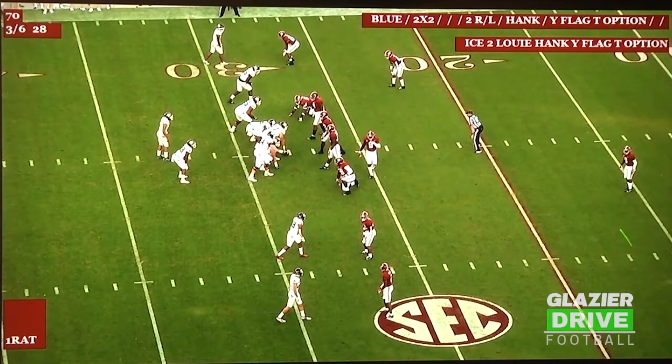We're going to run a corner, a curl, and a check flare to the 3-man to the field side. Basically, it's a deeper, what people call snag, where you've got corner, 5 to 6 yard hitch, and a flare route. Where it's the same distribution, except now he's running 10 to 12 yard curl. We're pushing the ball a little deeper down the field. Backside, we've got an option route by our tight end.